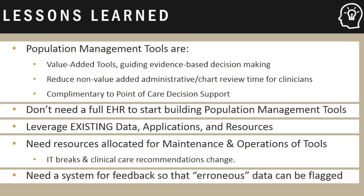So if you have the patient sitting in front of you, the electronic health record can certainly point you to what you should be doing. But what about that patient that doesn't have an appointment, gets lost to care as they transfer from one care team to another, or they refuse an appointment and then we forget to reschedule them, or they don't ask to be rescheduled. These tools allow us to look at populations, and then if we identify things that are going missing, we can be proactive to call these patients back into the healthcare delivery system.